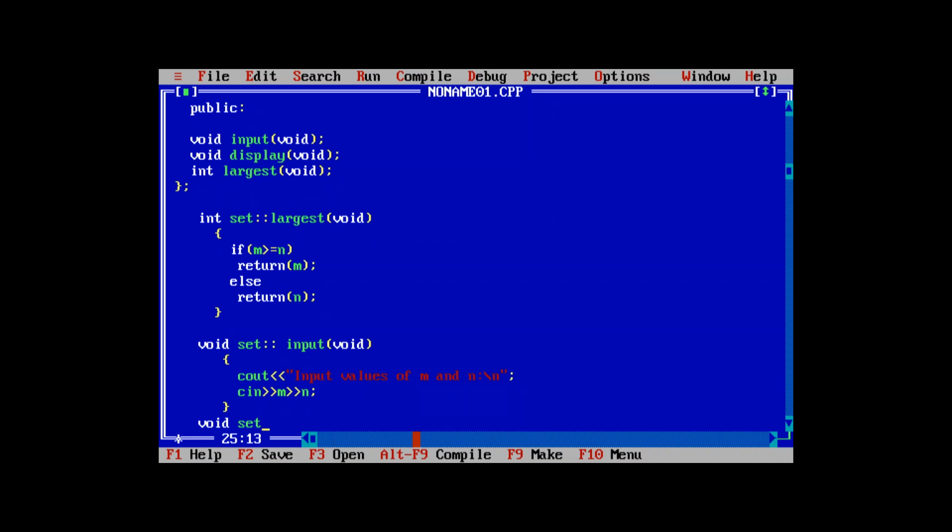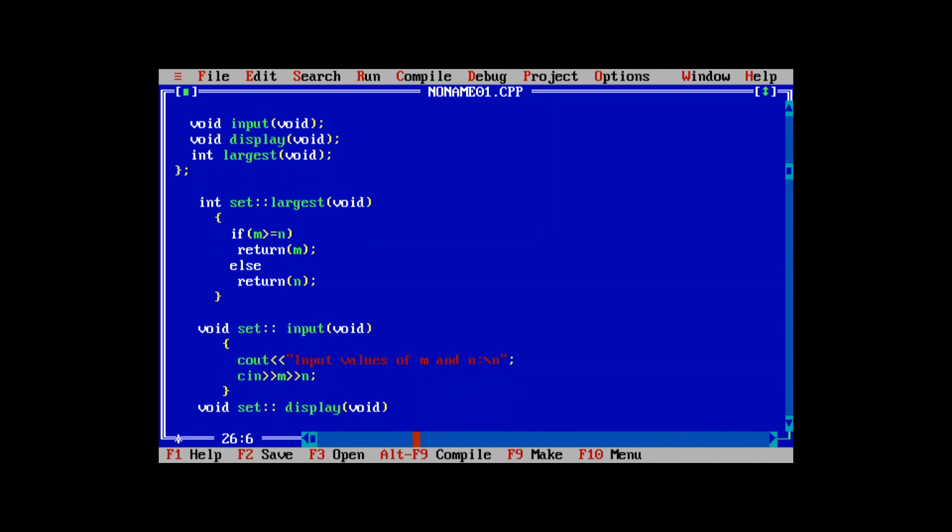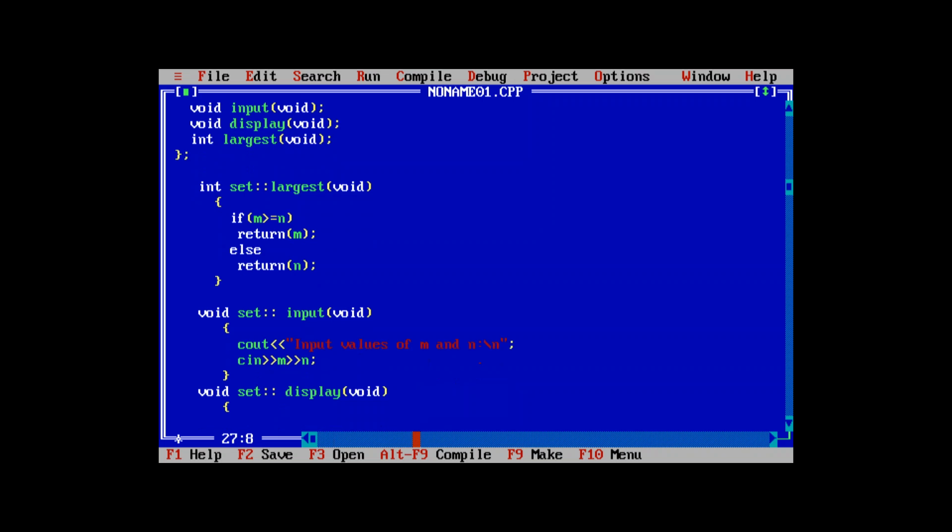Then there is a void, then set, then the scope resolution operator, then display, then void. Then again there is a curly brace that is given, right?